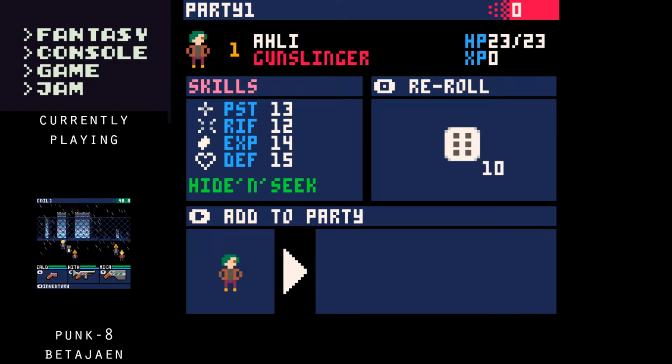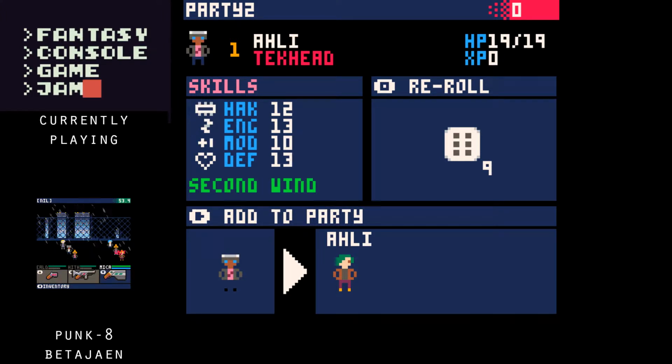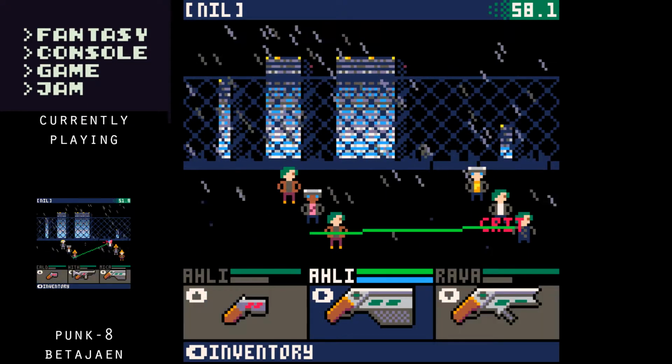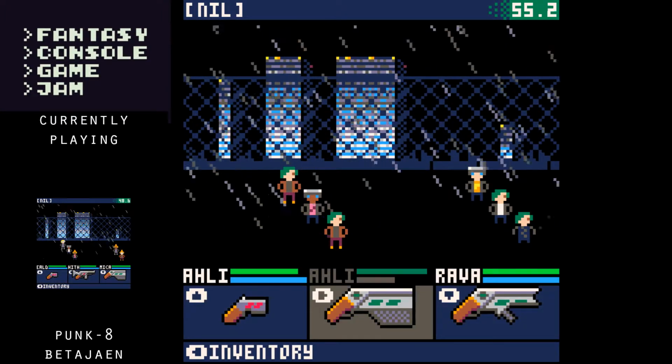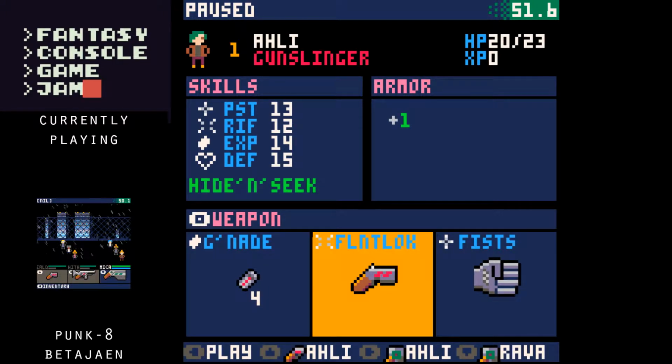So this character has like 23 HP, those are the stats. I'm just going to add this person to my party. Let's re-roll this one. Sure. And sure. So here I'm controlling their weapons with the arrow keys. I can go back to get to my inventory. The timer is paused while you're in your inventory, so that's nice. So we're at 51 seconds.